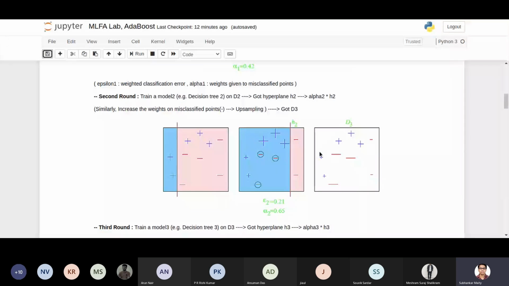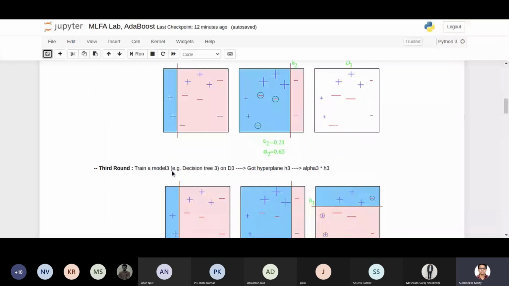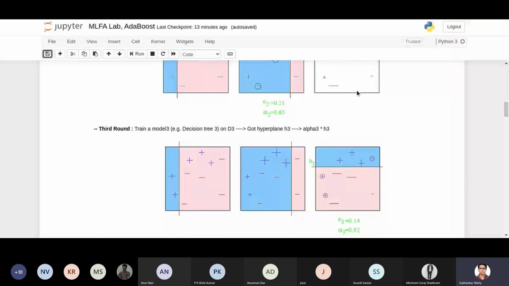And now in the third iteration my dataset will be D3. You can see that these 3 points are enlarged, meaning it has given some weightage or upsampled these points, and now the dataset is D3. At last, it will take the next decision tree 3 and train the model on this dataset.